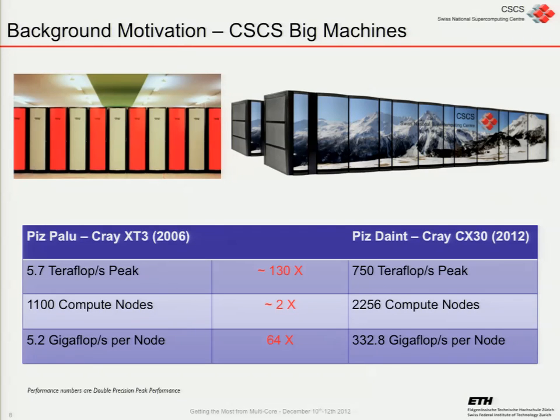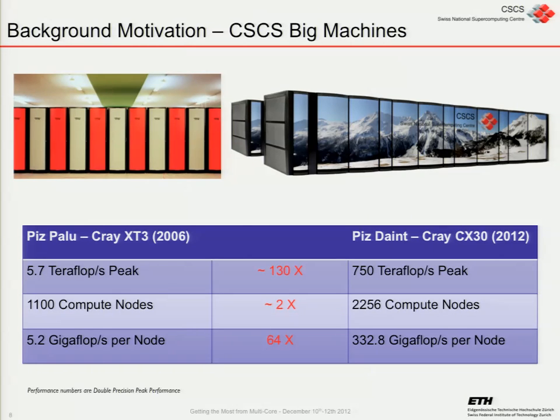It's a new Cray CX30. This was only announced as a product last month. This is the largest one of these in the world at the moment. This is 12 cabinets, and the only other one is in Oakland in California, that is 4 cabinets, and this will be the largest for quite some time. But it has arrived in 2012, so I can say this is 6 years difference.